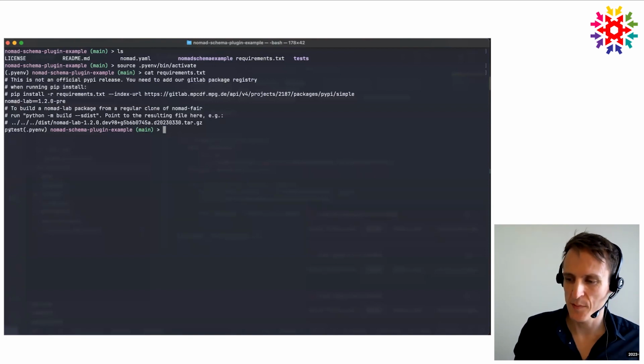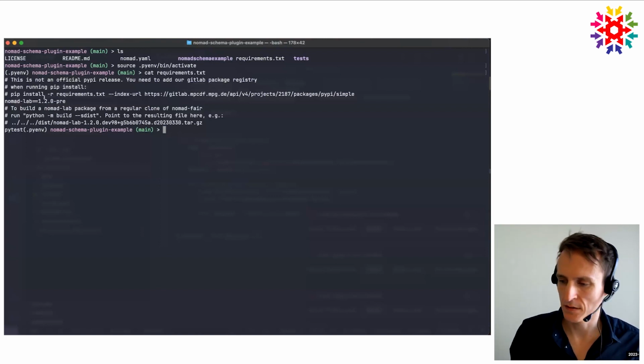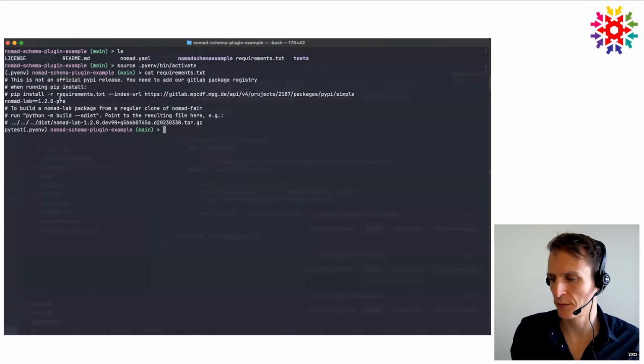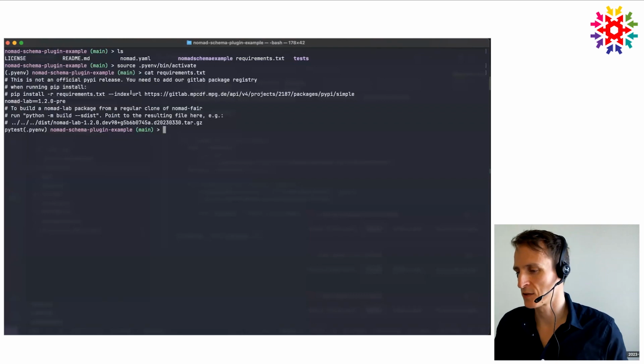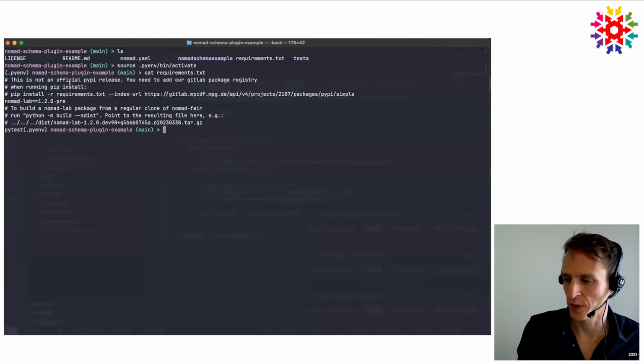It looks small, but the Nomad Lab package in itself has tons of dependencies that are then pouring in later on. At the moment, all the plugin stuff that we show here is still kind of in a beta phase, so we don't have it in our official plugin. It's more or less a pre-release. So when you want to pip install it, you have to use this additional registry here, which basically gives you access to the versions of Nomad Lab that are still only on our server and not yet published to PyPI. But if you're familiar with our package, you probably already knew this because all the latest functionality is always hidden in this kind of thing.